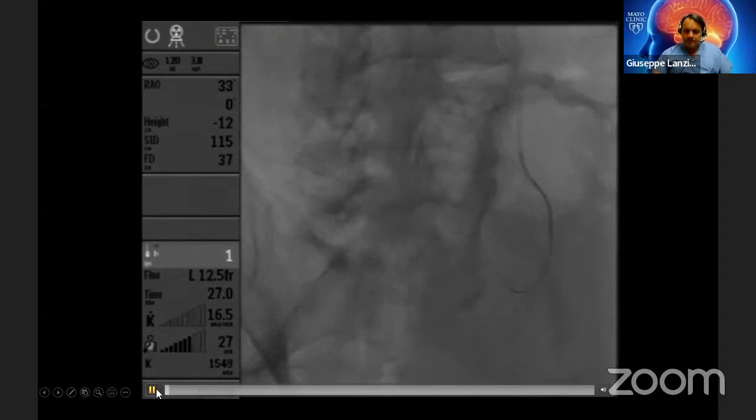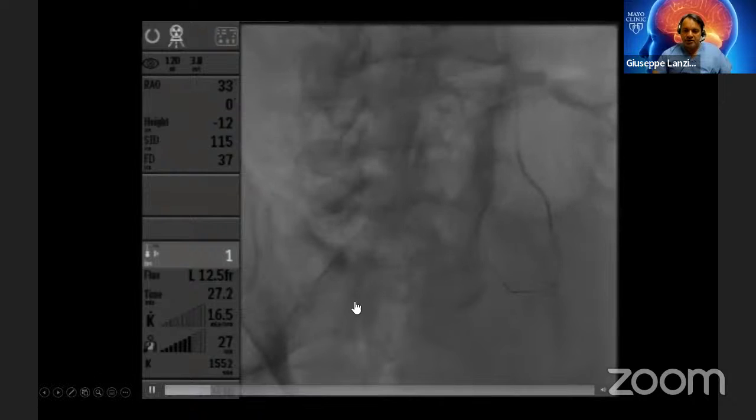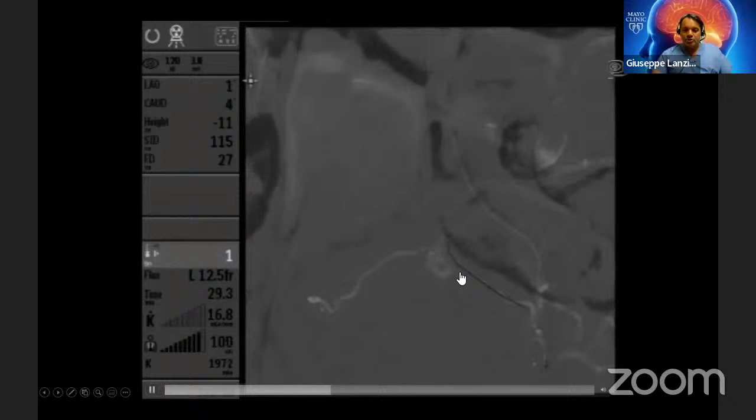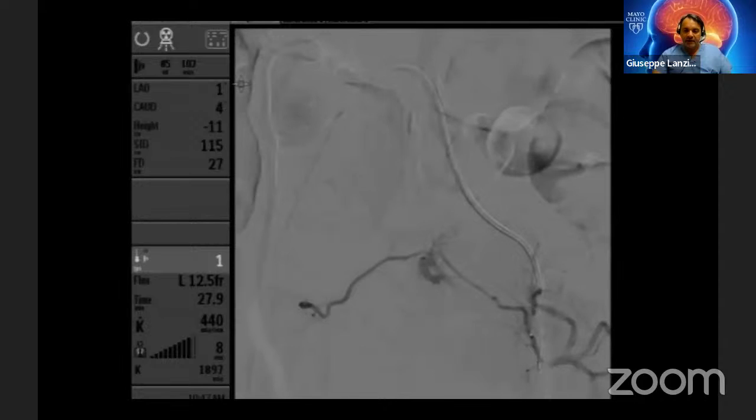So here is a brief video so you can see iliac artery catheterization, and then super selective, you can see the micro wire, you can see the micro catheter, super selective catheterization of the feeding artery, and you can see that there is the shunt into the venous pouch. And as I said before, it's not that uncommon that with modern endovascular techniques, you can really reach a very distal microcatheter position, very, very close to the actual point of AV shunt.